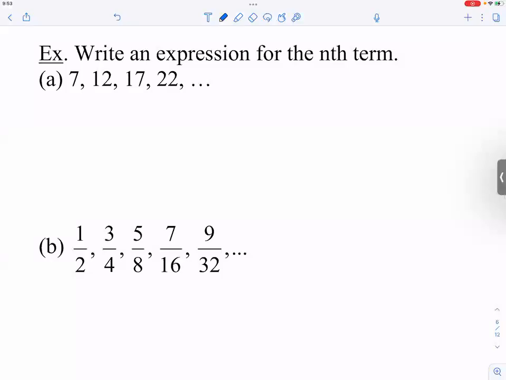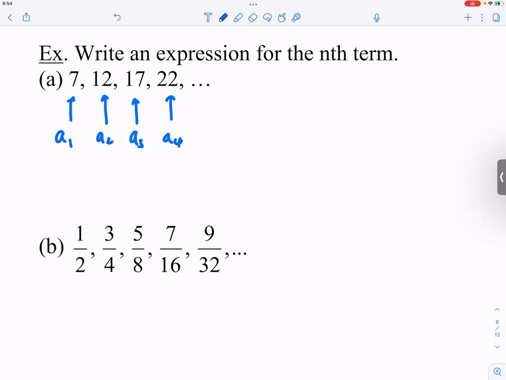But now we're saying, if I give you a bunch of numbers, can you write down the nth term equation? Okay. Now, the key challenge right here is that this is A1, this is A2, this is A3, this is A4. So the equation has to work well with the n. Now, if you look at these numbers, can you see the pattern among these numbers? 5, right? Plus 5.